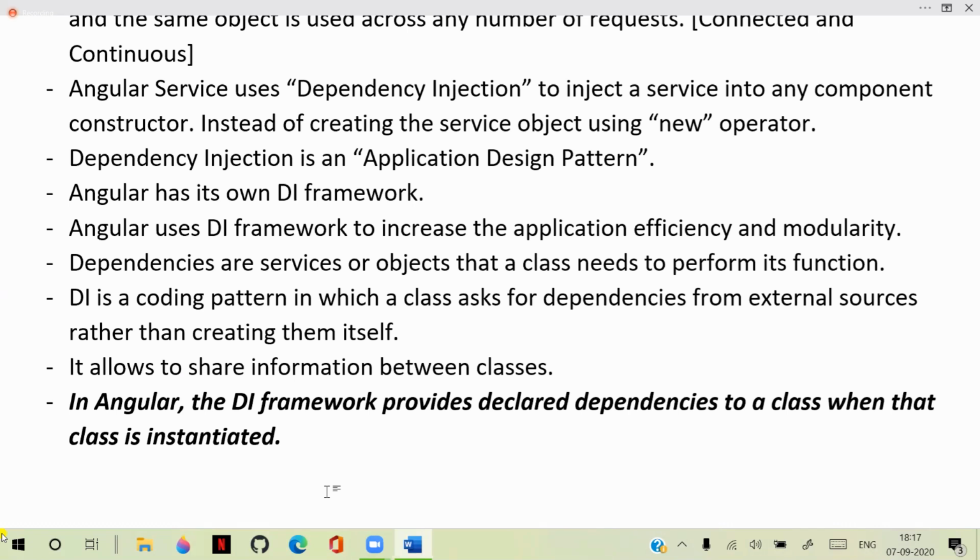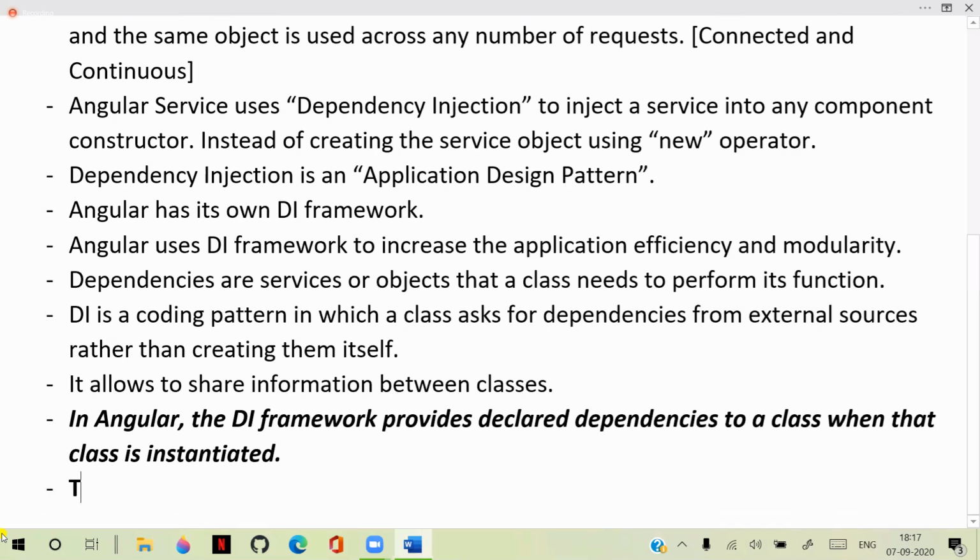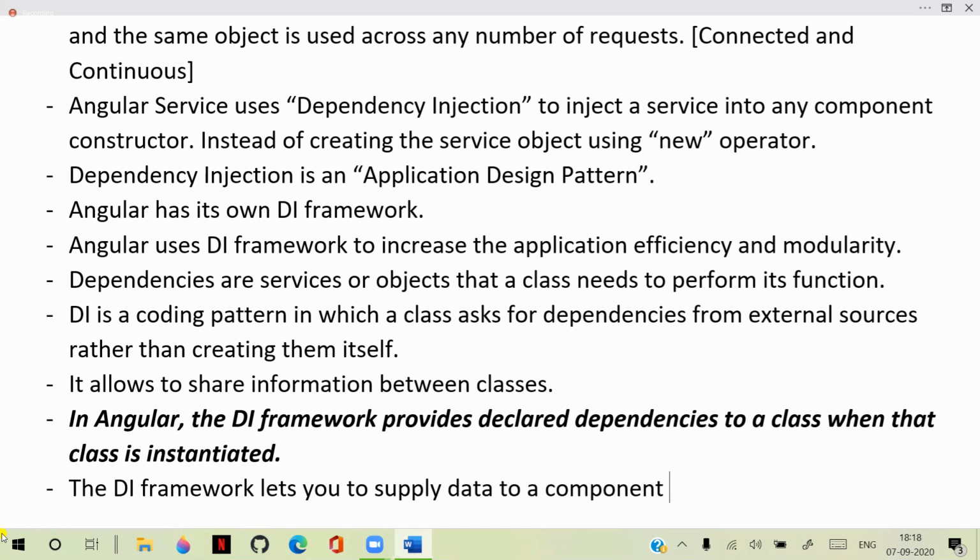Another key point you need to know here is that the dependency injection framework lets you supply data to a component from an injectable service class.